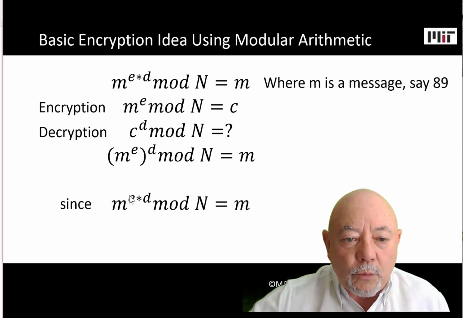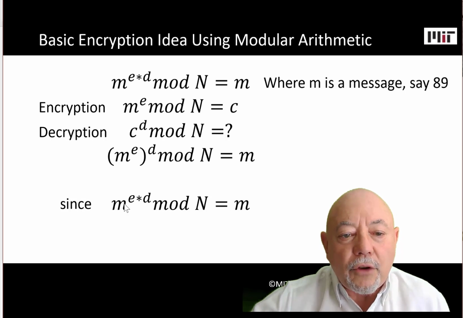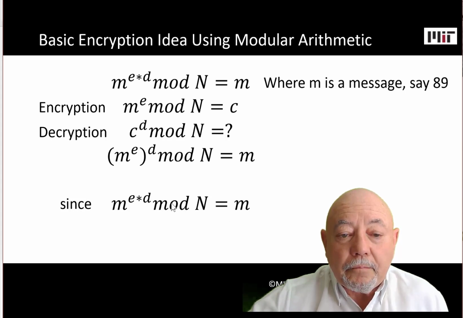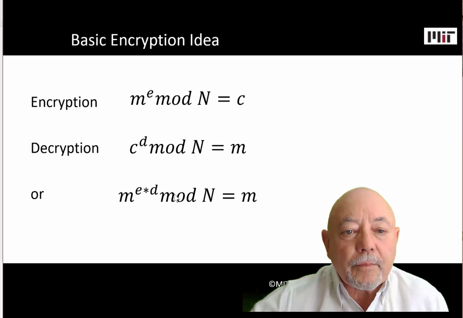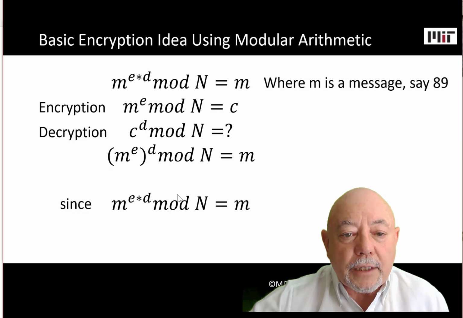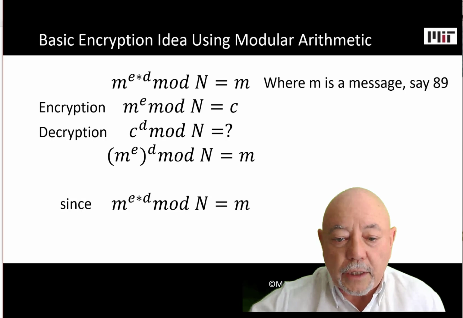Now the only thing is, can we show that this is true? We showed in Fermat's theorem that m raised to the power p gave us m again. But we need to do a little bit more work. Let's see. I'm going to come back and do that in another video. So let's just stop for now.